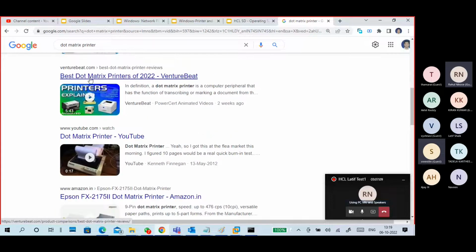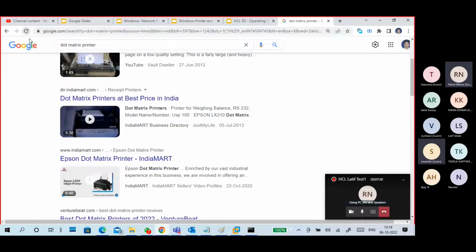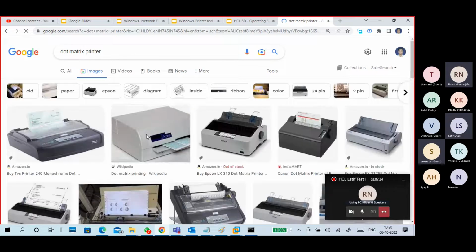In this PowerPoint, there are animated videos with a printer explanation, guys. Try that one, how printers are working. With the animation you will understand how it is functioning.